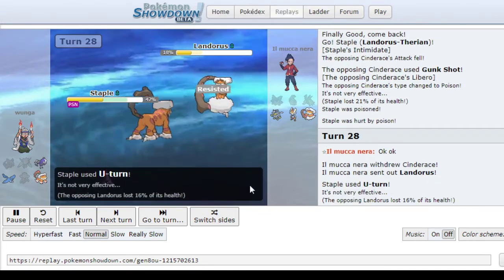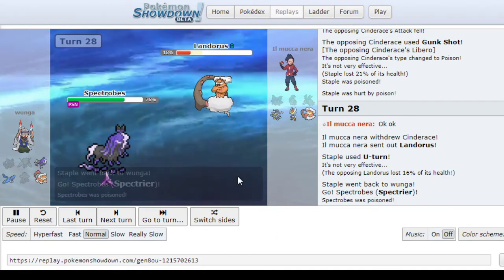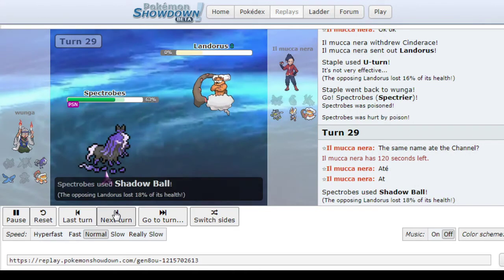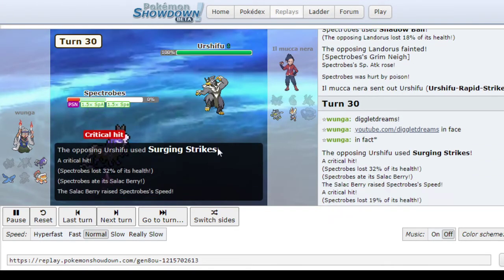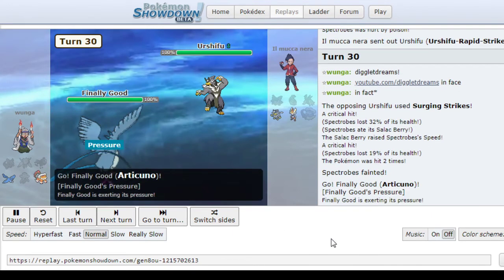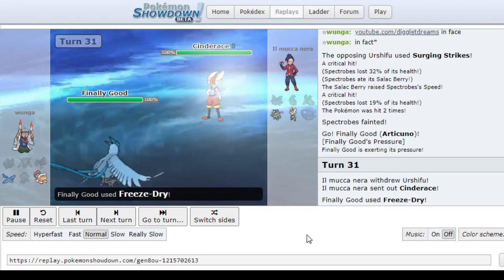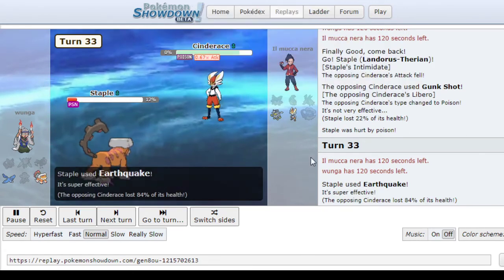In comes the Landorus, U-turn, and guess who's coming back? No, never mind. Could it be, is it just a... Oh no. Surging Strikes knocks out the Spectrobes. And in comes the threat once again. Cinderace comes in, gets Freeze Dried. Landorus comes in and knocks it out.